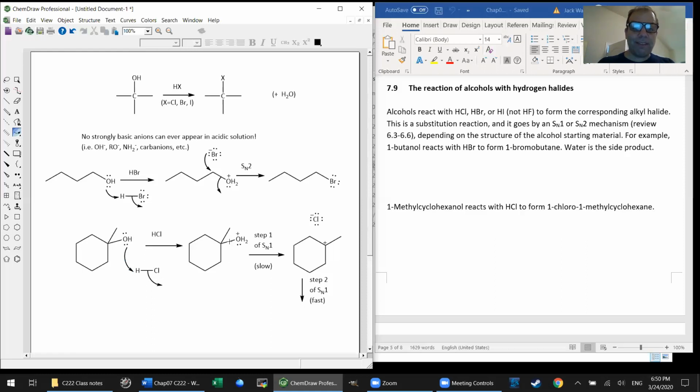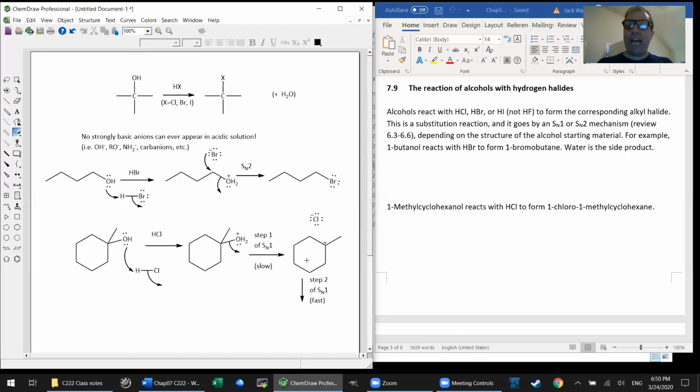And so in the next step, we lose our water molecule. And that breaks the carbon-oxygen bond. The electrons in the bond go onto the oxygen atom, and we're left with a carbon atom that has 3 bonds and no lone pairs. So there's only 6 electrons around that carbon. And that's a carbocation. If you work out the formal charge on such a carbon, you'll find the charge is +1. And so that's the first step of the SN1 reaction.